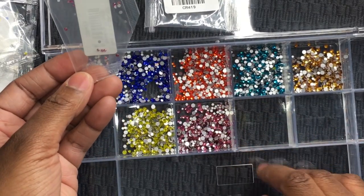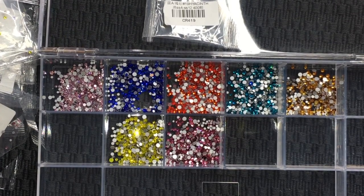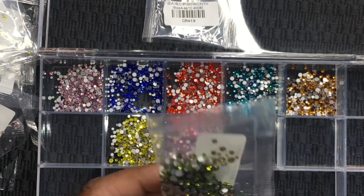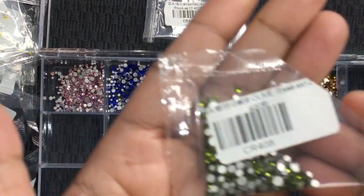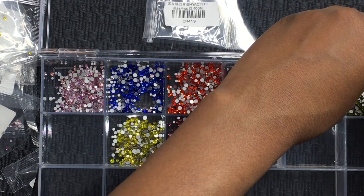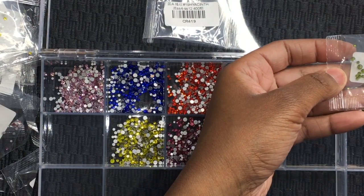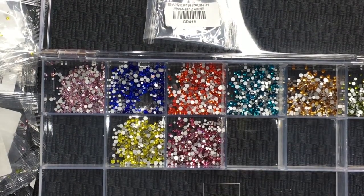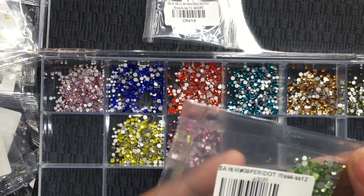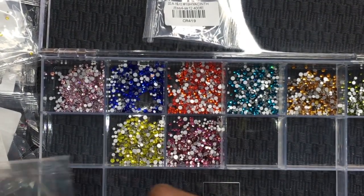Okay, so I'm leaving a few in here so that way I can know what color it is when I label it. So what color is this? Green. Oh, this one is olive. It's got blue in it. Okay, y'all, so we're going to do this one in here. Okay, this is the green. Next color, green. I'm going to do this one in the first one.